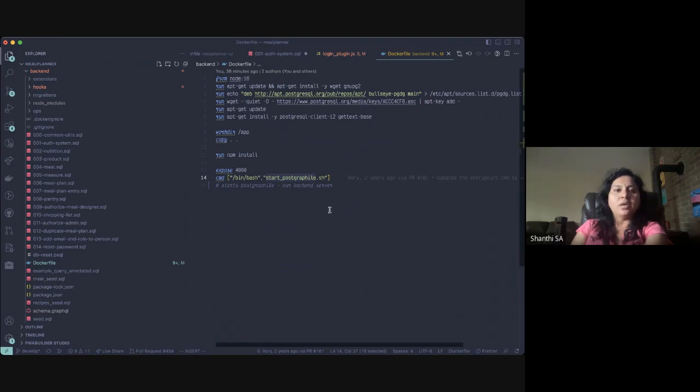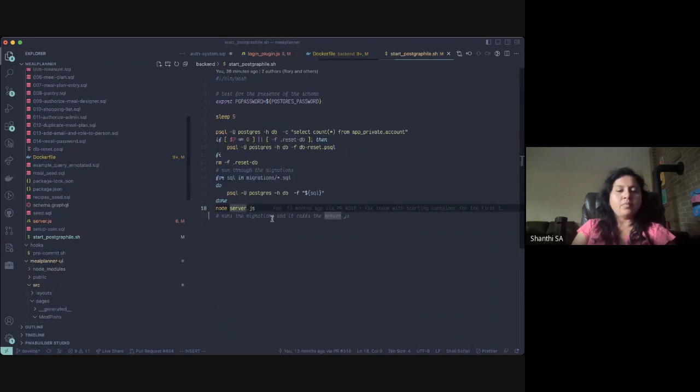It installs Postgres and so on, and then you run all the packages related to it with npm install, and then you start the PostGraphile server. What the PostGraphile server does is connect to our Postgres database, run our DB reset psql, which resets our database, then run all the migrations that need to be run, and it connects to our Postgres database and runs the Node Express server. So now it starts the node server.